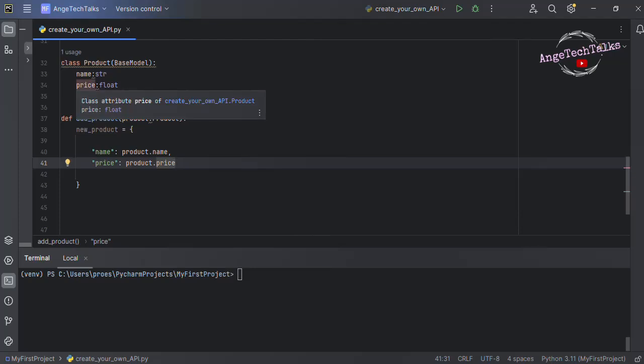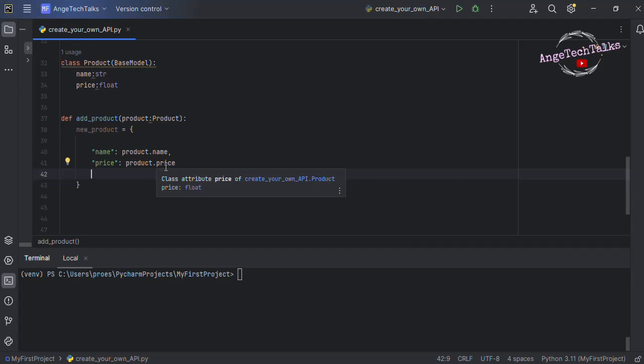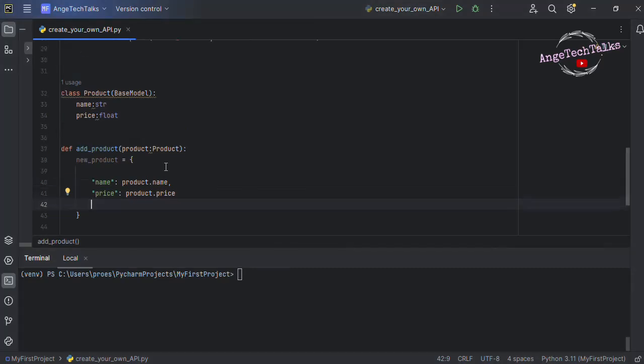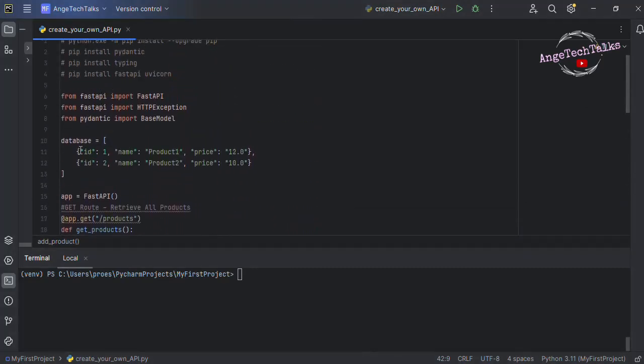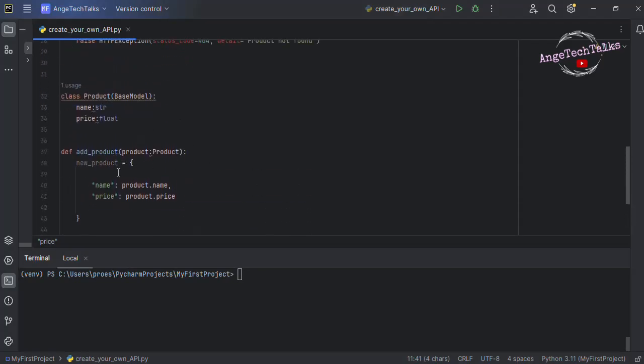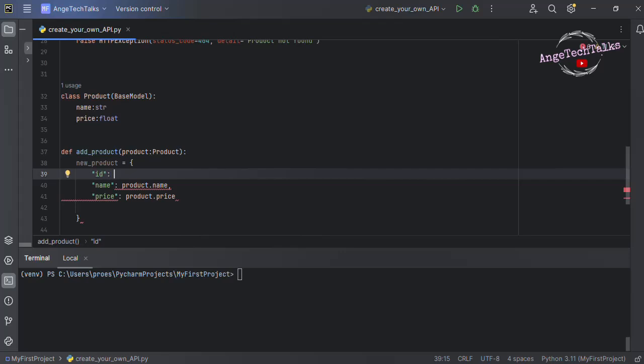Perfect. We said that the product that we are going to add must have the same structure as those that exist in the database. In the database, we have the key ID, the key name, then the key price. Here, we added the key name and the key price. Now it remains the key ID. Now, ID is a unique identifier for a product.